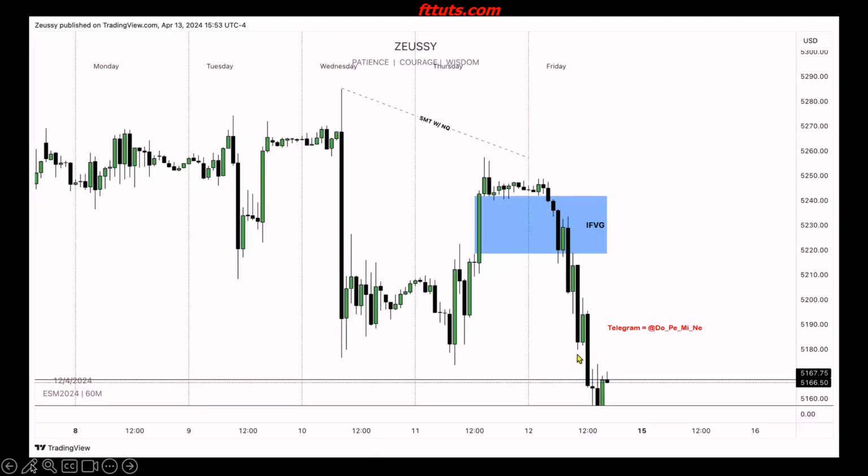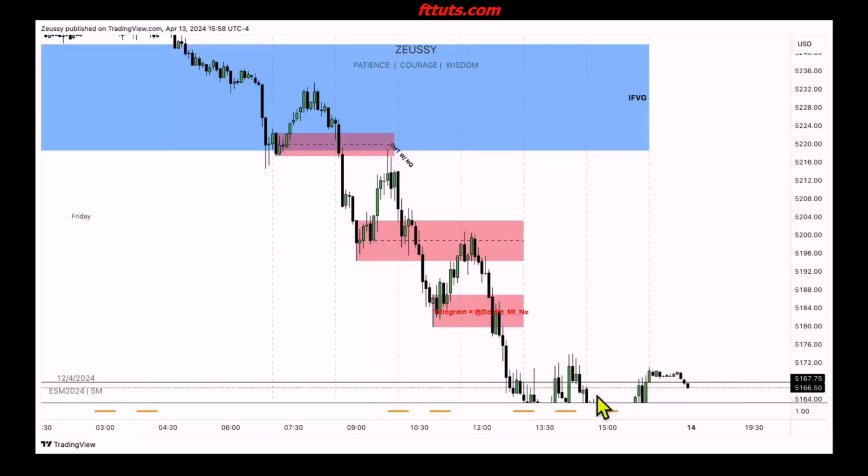And what we can see is the following. We have this BC on the left side of the chart, got displaced below. This BC should now function as resistance on price, as an inversion value gap to send price lower. Immediate rebalance takes place, of course, here, which confirms that speed and velocity to the downside is on the way. If we zoom in onto the lower time frames, we can see that one-sided institutional order flow was present.